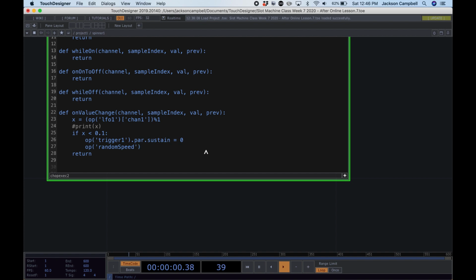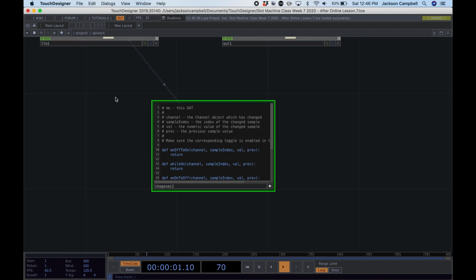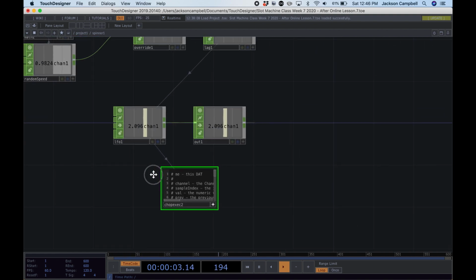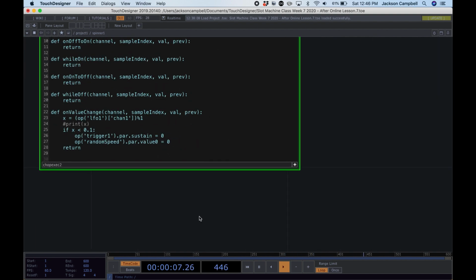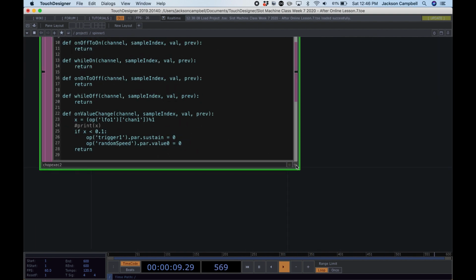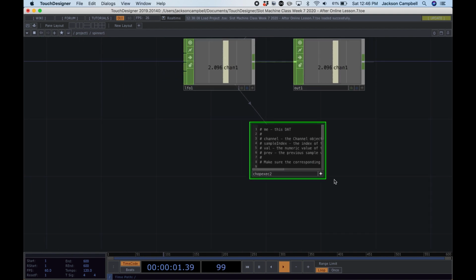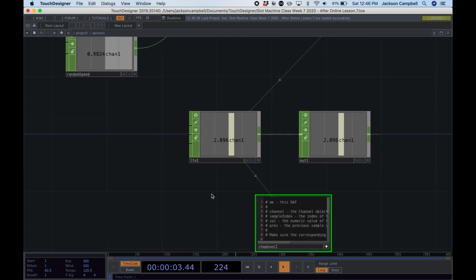I think it's called par.value 0. And that would, as soon as the wheel stops, set that random speed to 0. So the next time that we ran it, it would be 0. But you don't necessarily have to do that.